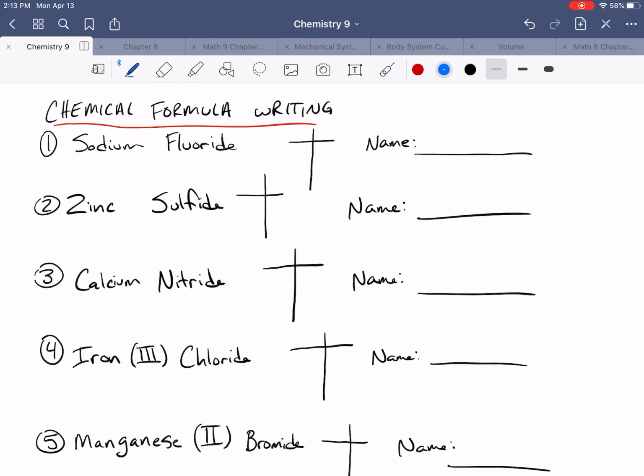So the first thing we do is make a chart. So sodium fluoride, we have to find the symbol for sodium, which is Na. And I notice that it has 1+, so I'm just going to put that there. And then we go and we find fluoride, or fluorine is what we call it. And I notice that it only has 1-. So there it is. And so when I name that, the name already is written for you there. That's okay. And so, I'm doing my chemical formula.